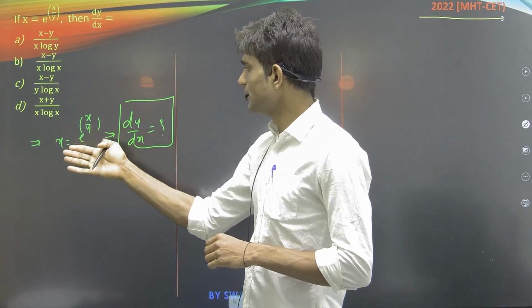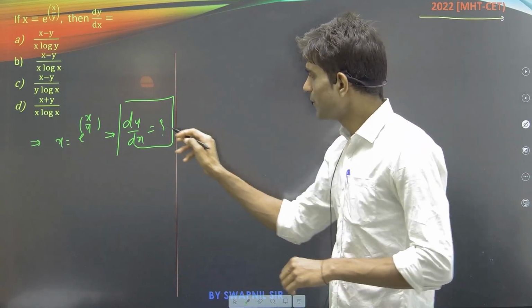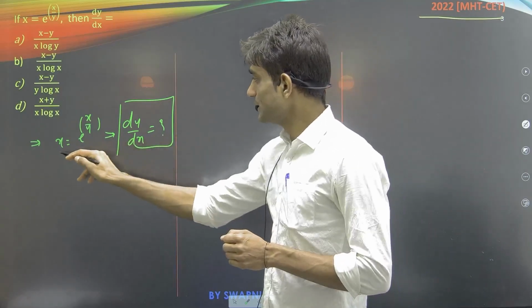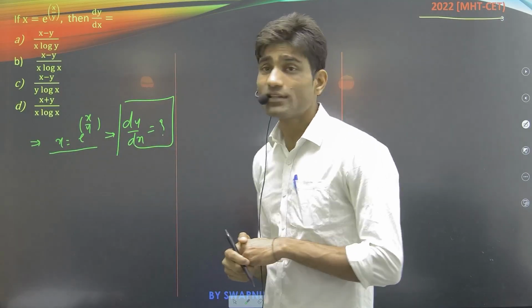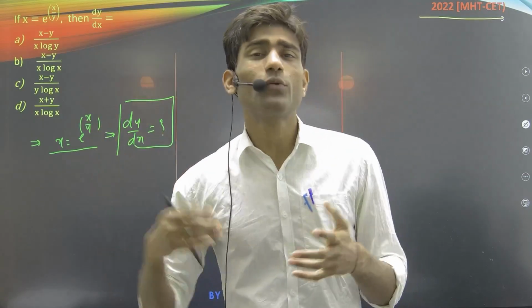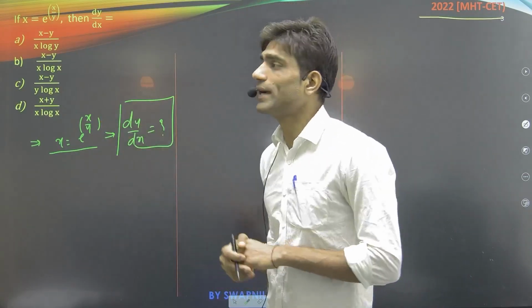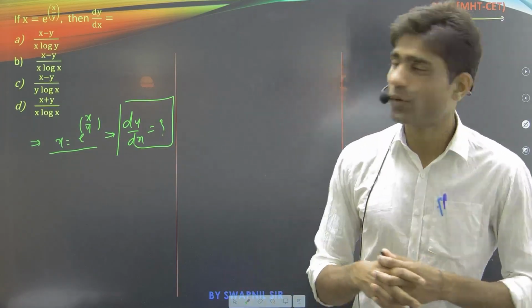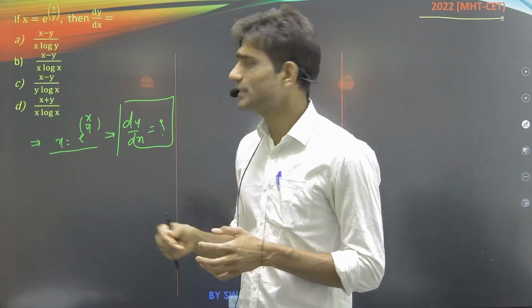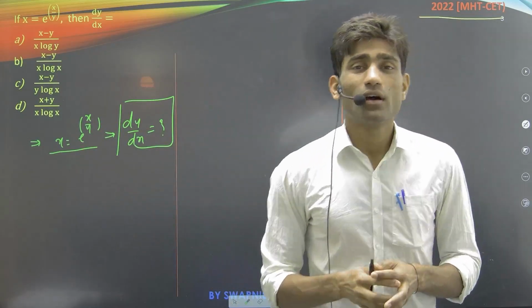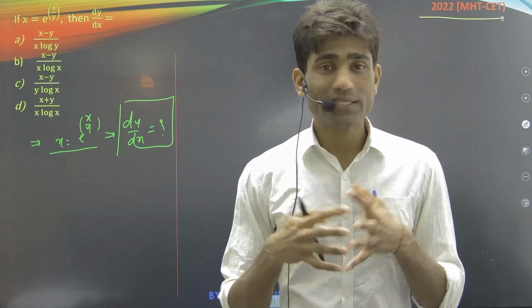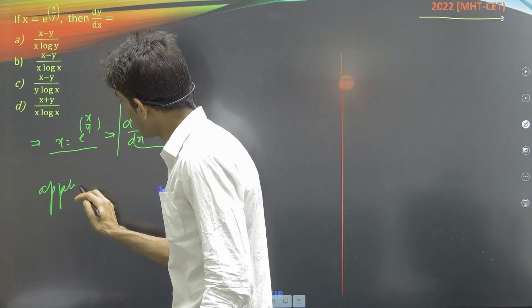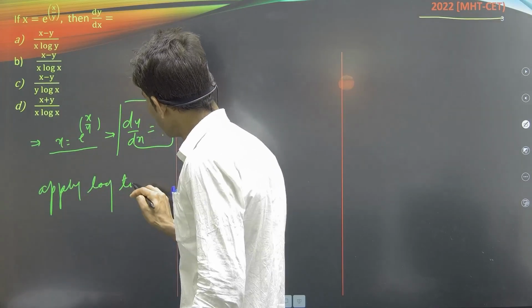Now we have to differentiate our given function with respect to x. Since we want dy by dx, we have to differentiate our function with respect to x. Directly differentiating the given function is quite difficult, because it is a function to the power of a function, like e to the power x by y. In such a condition, we have to apply logarithmic differentiation, which means we simplify the given function using some logarithmic identities. So apply log to both sides.